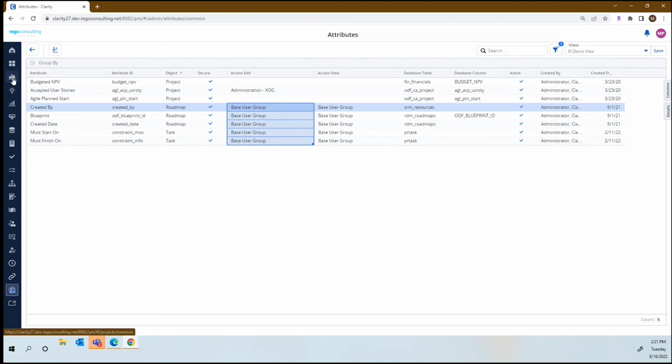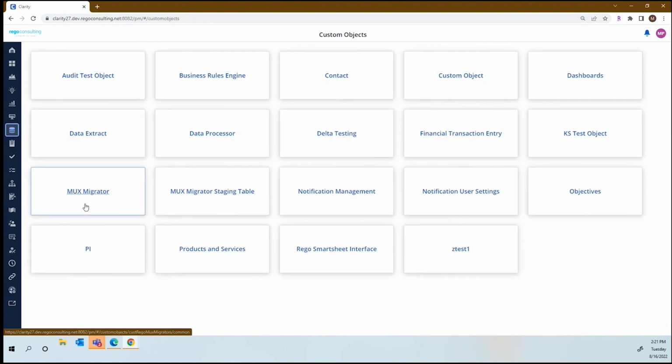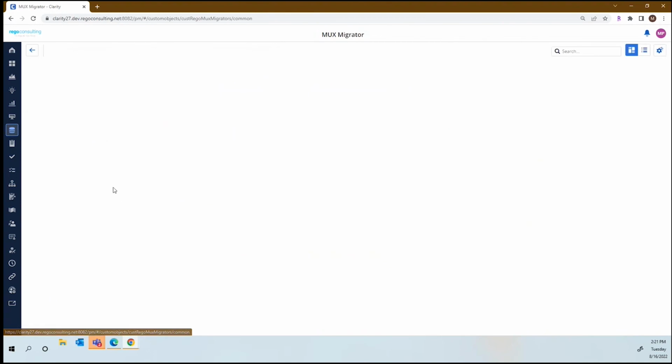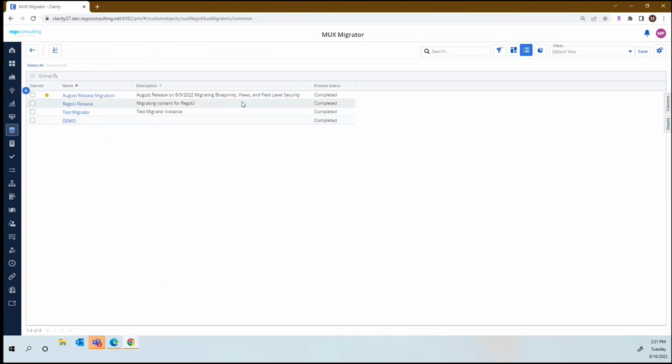As I stated previously, it's two objects. It's a migrator object and a staging table that holds the details from the source environment. And we can utilize this over time to track things like, based on our releases, here's what views, here's what blueprints, here's what we migrated over releases. So we can kind of do these packages, or if we need to, we can do one-off migrations using this content, so we do not have to manually do it anymore, which we had to do in the past.